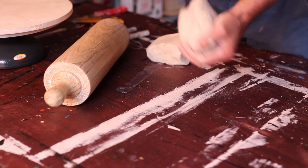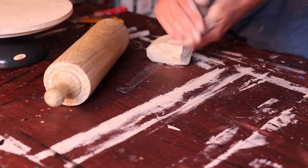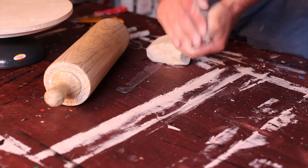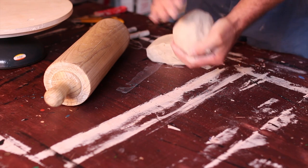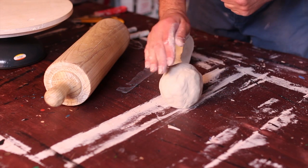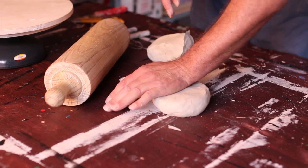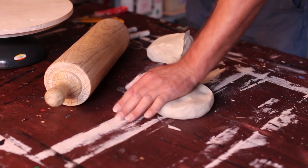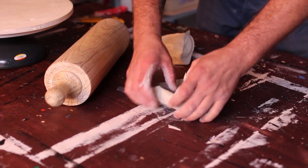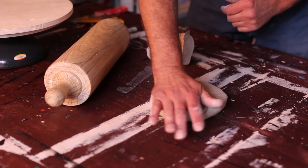I'm just rounding that off. Once I've got that into a ball, that's the shape that I prefer to start working everything with. I can then place it in the middle, and what I'm going to try and do now is construct a base. So I'm going to squash it down and use the palm of my hand to spread it out into a roughly even shape. So that it doesn't stick halfway, I'm going to turn it over and spread it out a little bit further.